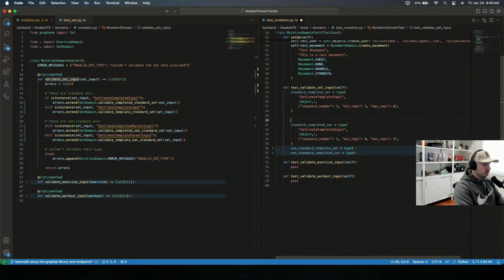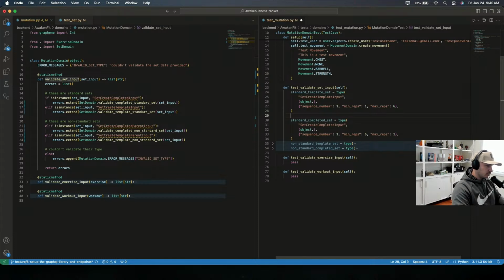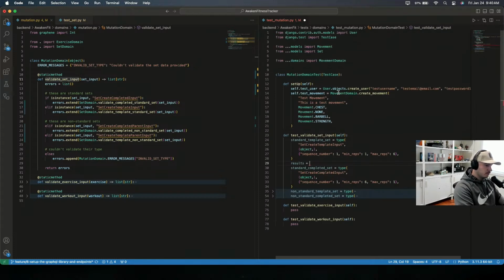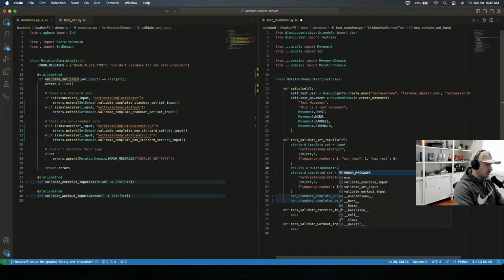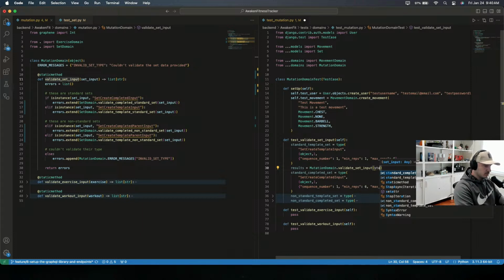So let's do results equals, I need to include from domains, import mutation domain. And so we want to do mutation domain dot validate, and we'll do standard templates.